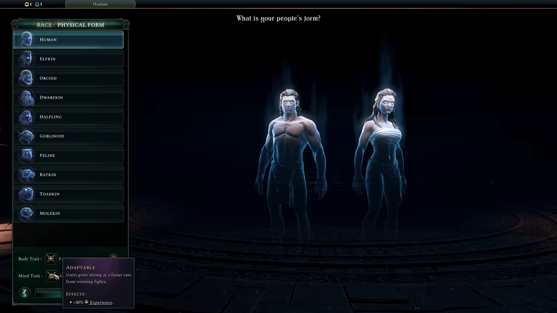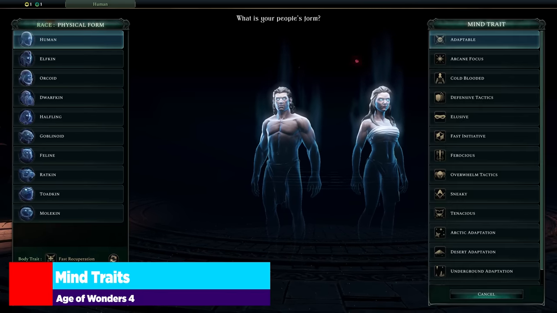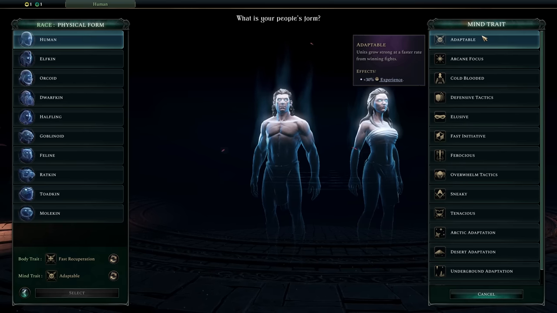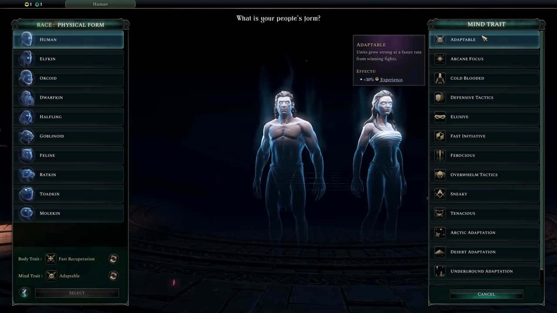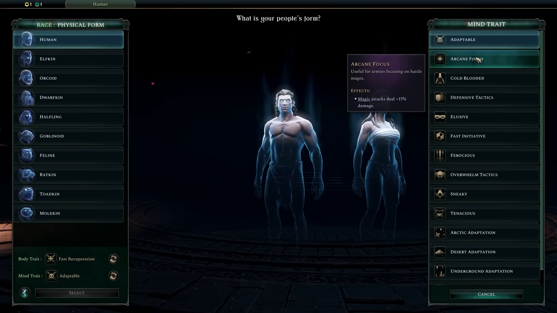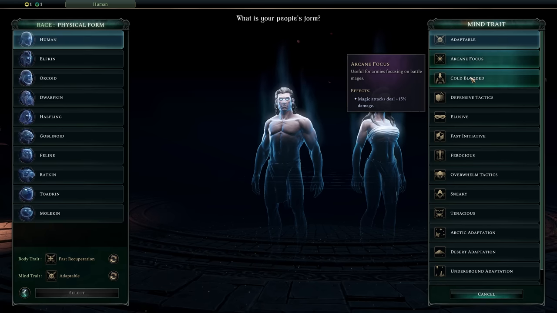So our next thing is the Mind Trait. And Mind Traits are a little bit different. These are typically not directly combat stats, but do still help in combat in some way, or maybe post-combat. Adaptable: Heroes experience gain, always great. I mean, it's kind of a flat one, no need to explain that. Arcane Focus increases magic attacks, deal additional 15% damage. So if you really want to go heavy into magic, you can really focus on this.